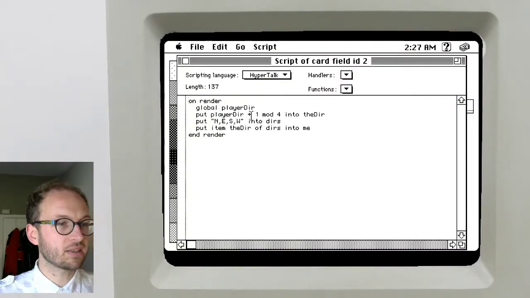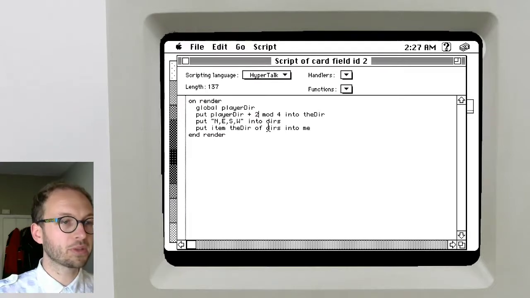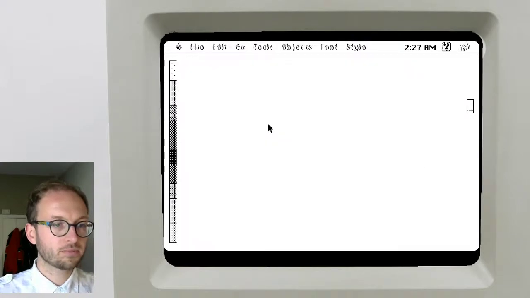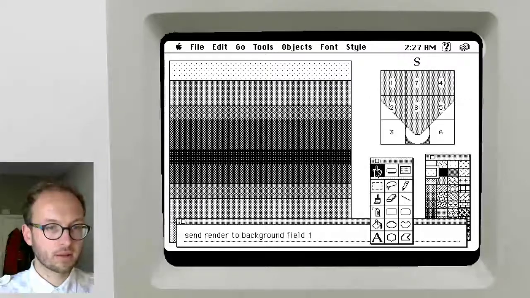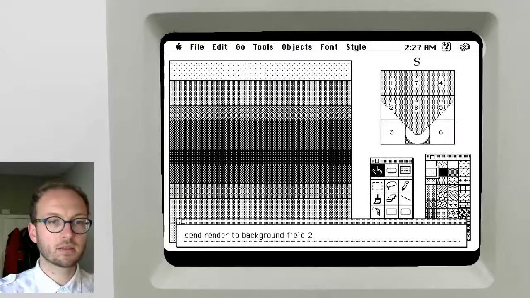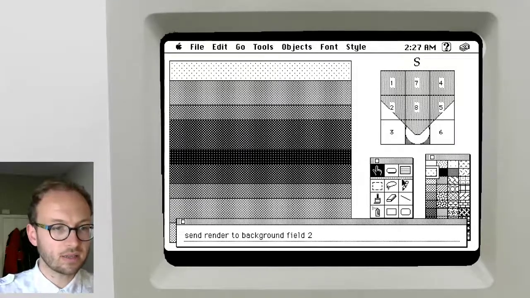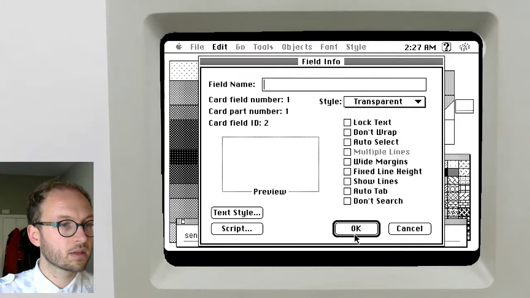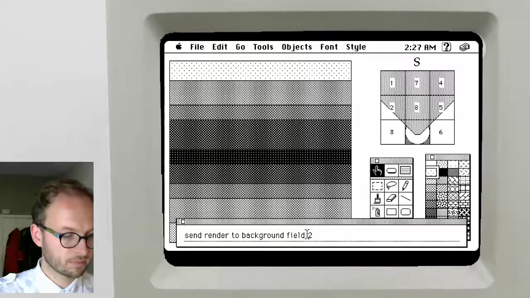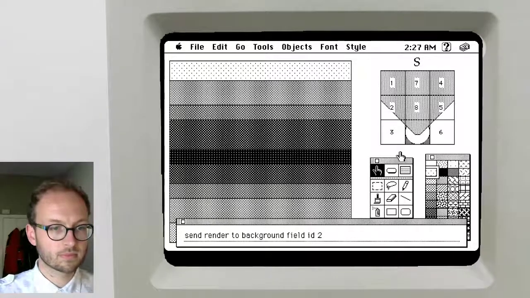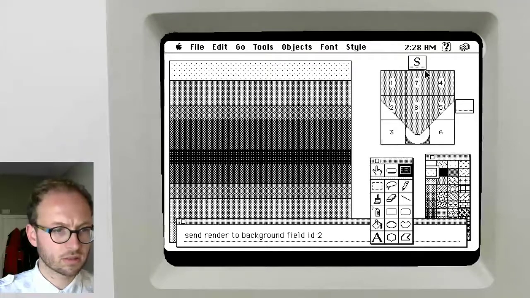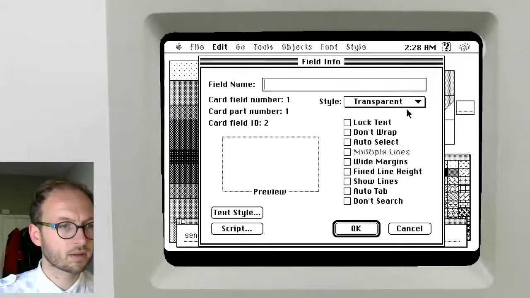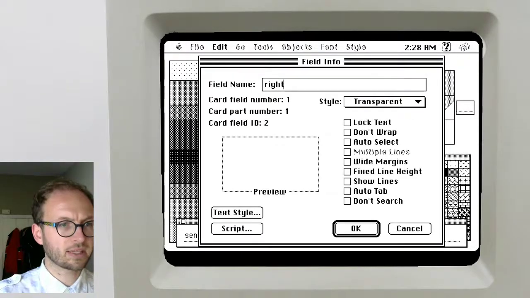So now we will want player dir plus 2, mod 4. So this should say E. Oh, what is the... That's interesting. Let me see if I can give this a name.